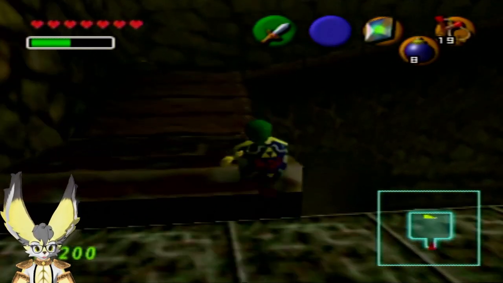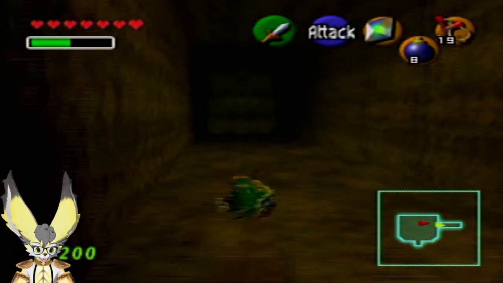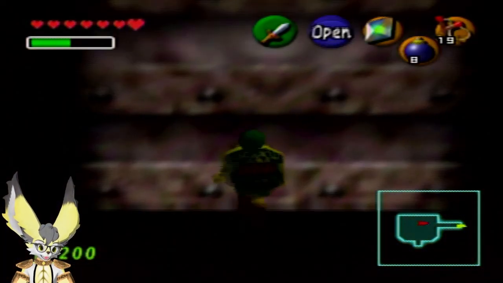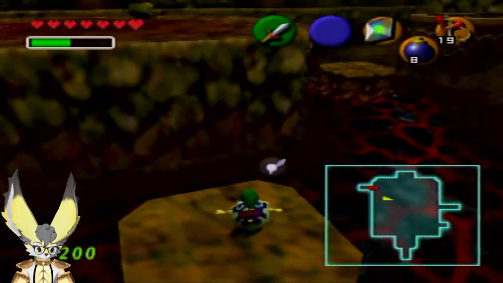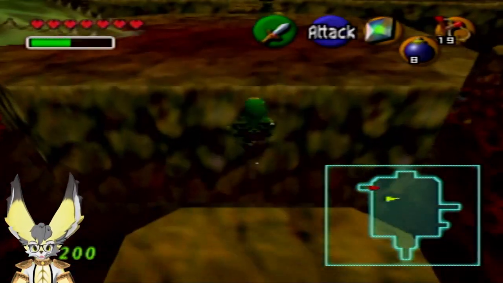Okay, so I wasn't supposed to come in here and make the stairway go small. I was supposed to not do that. Well, I gotta come back in here as Adult Link anyway. So I'm not gonna worry about that one. I'll come back for that one anyway. But there is still one more Gold Skulltula I think I can get in one of those rooms I haven't been in before.